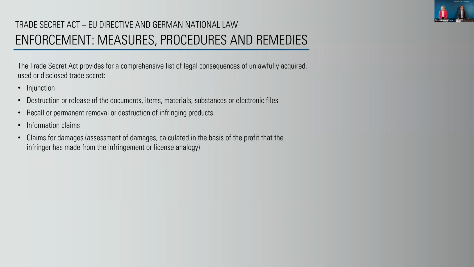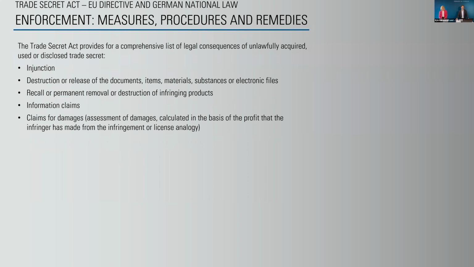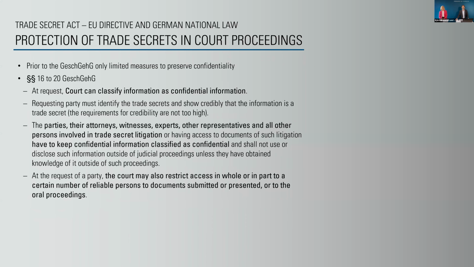And in case you have a trade secret and it is infringed, then you have the same claims you have under patent: injunction claim, recall claim, information claim, destruction claim, and claims for damages. And what is rather important, which came through the new regulation, which was not that clear before, but which is still something that has to go over to the practical side.